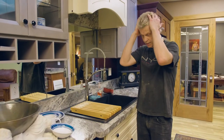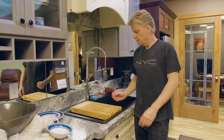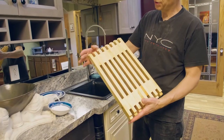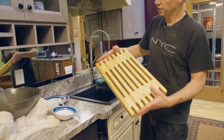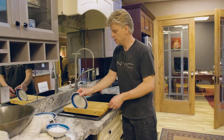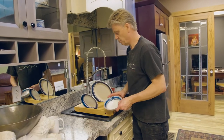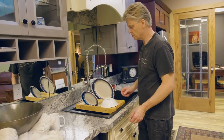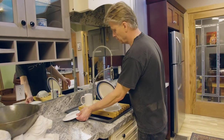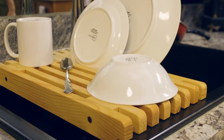All right, so that's it. That's our project for today. Making the little drying rack. Again, you can see what it looks like. We've just oiled it, so we're letting that soak in and dry right here on the sink. Putting the plates in it, you can see how those go. That's great. You know, the bowls here probably won't fit so good, but you could put coffee cups on it and so forth. They'll just drain through. And if you've got silverware or whatever, that'll work too.